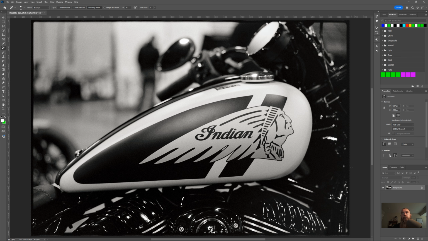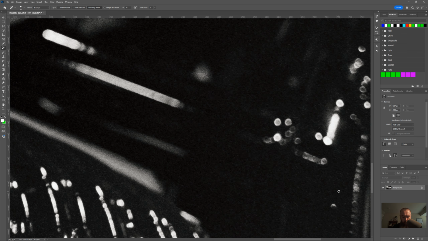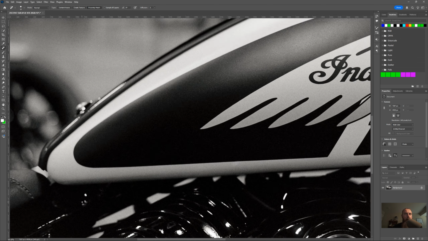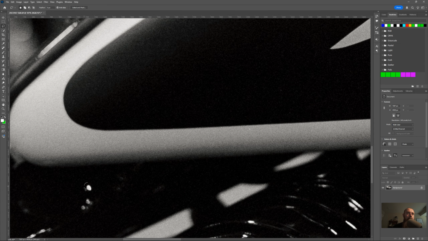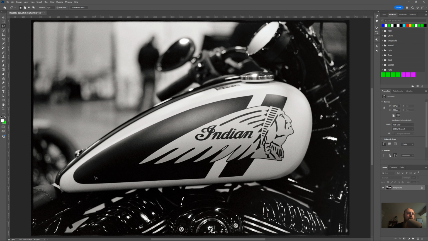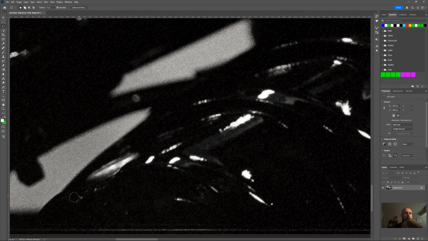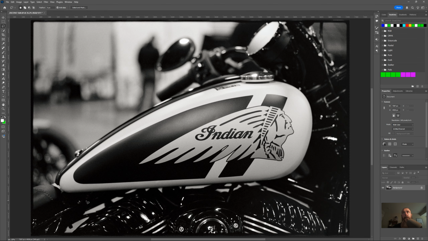There's a couple kind of weird little spots. This little guy here, I think that's a reflection, but we'll get rid of it. And then there's just this little tiny thing right here next to that. And I know this is probably a reflection because there's other little spots right here, but these blend in okay and that blends in okay. This one, however, does not. So I'm going to remove this guy. Boom, boom. Control-D to deselect, and then Control-0 to zoom out. All right, I think we're pretty much there. I'm just going to get rid of this little guy. And then I think that's all of the issues. Control-0. That looks pretty dang good.